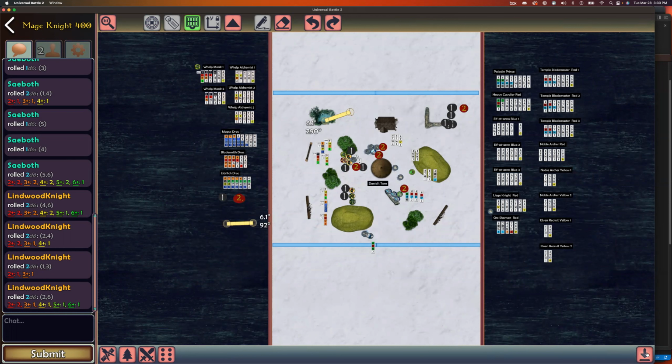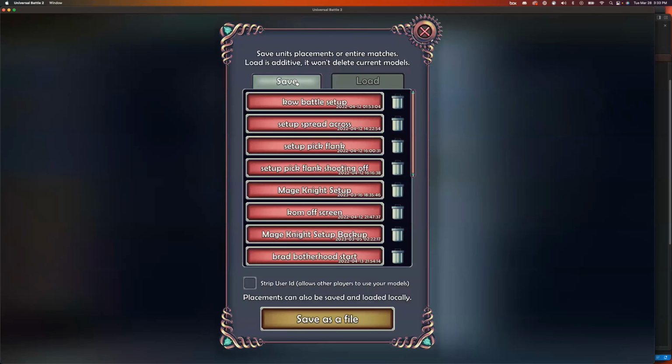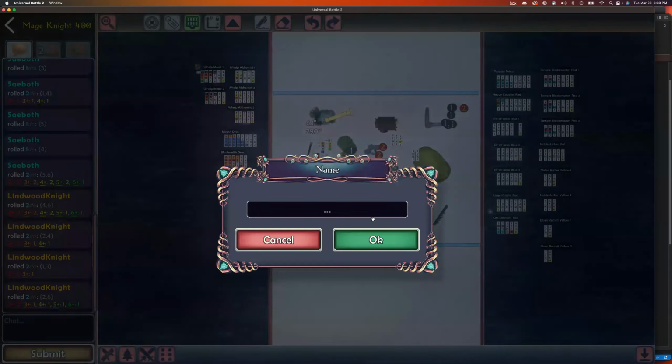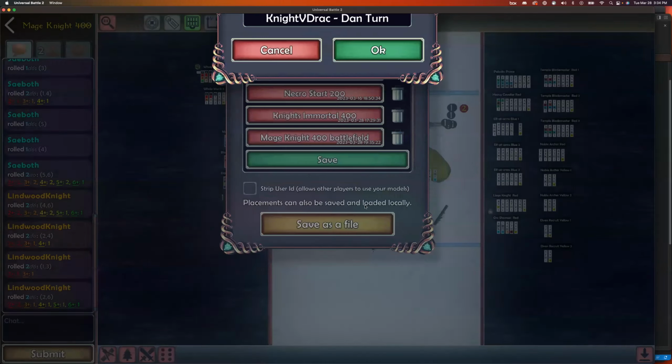So we're going to hit here and go save. I'm just going to save locally. I'm going to call it Knights versus Dragons. And then I can even put Dan turn, so that I know. It's going to save this.